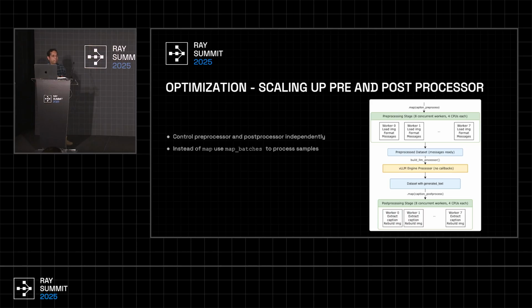Now the next step is, okay, I repartitioned the data, then what next? If I show you the first code, it was just a pure map process. I can now say, okay, I repartitioned it, so I would now do map batches instead of just map. And while I do map batches, I would also specify that I want to give 8 workers and 4 CPUs to each worker. On the picture now, you see the blue boxes, the pre-process and the post-process, are separate from the yellow box. We have separated it out totally.